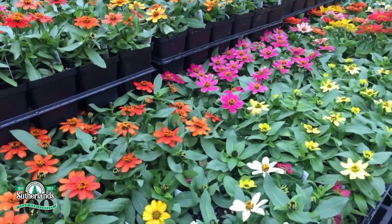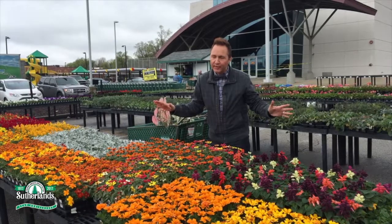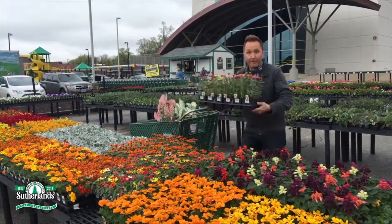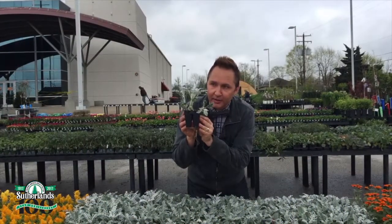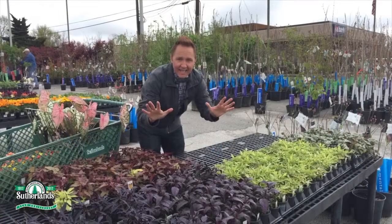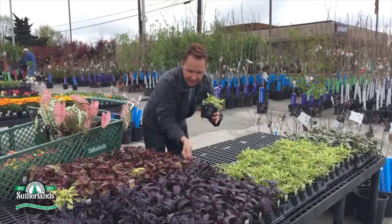Zinnias are the perfect mid-scale height to go right up against the caladium. I've decided I'm gonna put every color in nature in this whiskey barrel planter because I love color so much. These zinnias are perfection for the pop of orange. I'm gonna pick marigolds because I love them and it was my grandma's favorite color. I love dusty miller — this is gonna add so much texture. And of course you can't go wrong with petunias; I love the pop of purple. Last but not least, sweet potato vine — I'm gonna plant this right along the edge and it's gonna trail over the side of the barrel.